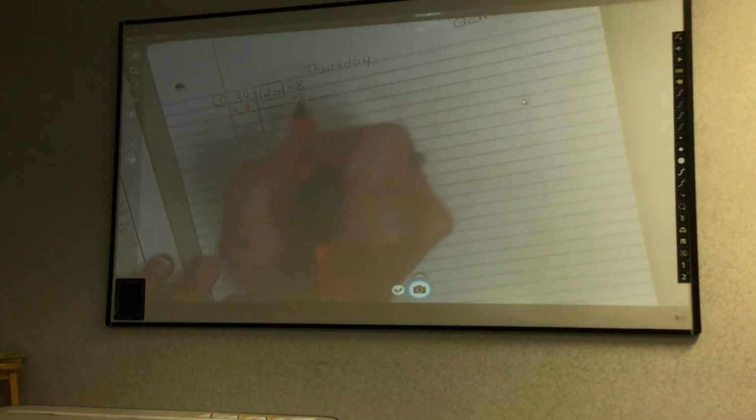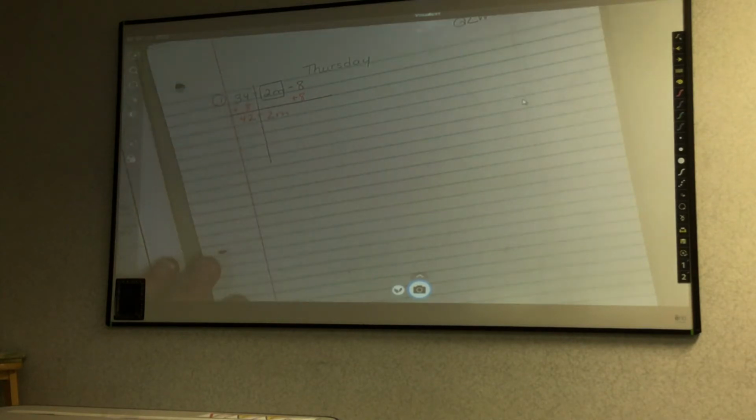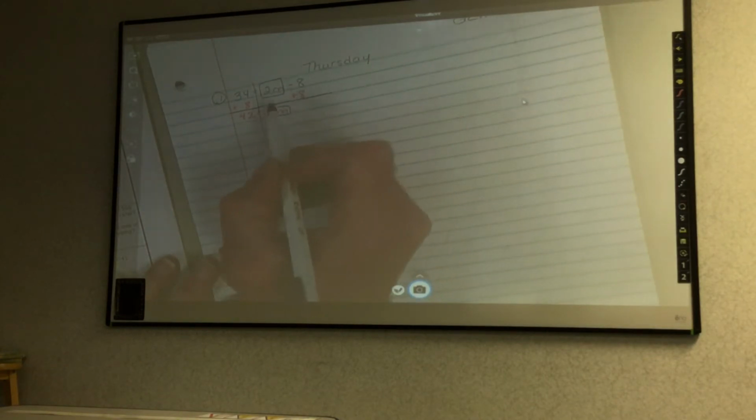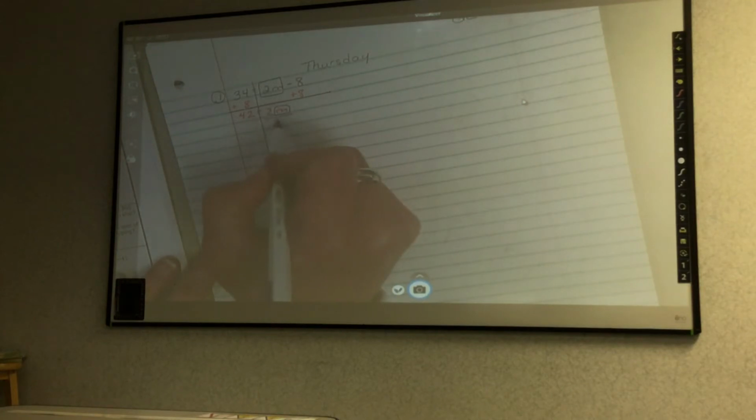So 34 plus 8 is 42 equals 2m. We're going to box that m up again, but now all I have to do is box up the m by itself. This is like saying 2 times m, so I'm going to divide by 2 on both sides. These cancel each other out, so 42 divided by 2 is 21, so 21 equals m. Again, I've been liking to rewrite them with m on the left, or your variable on the left equals 21.